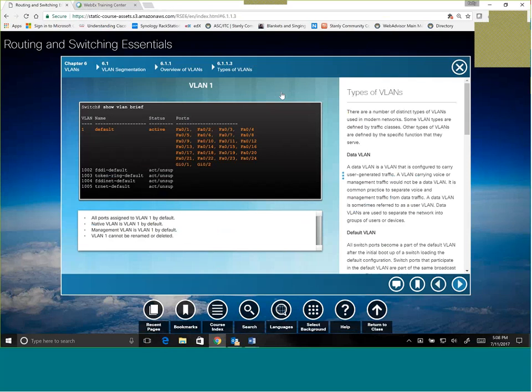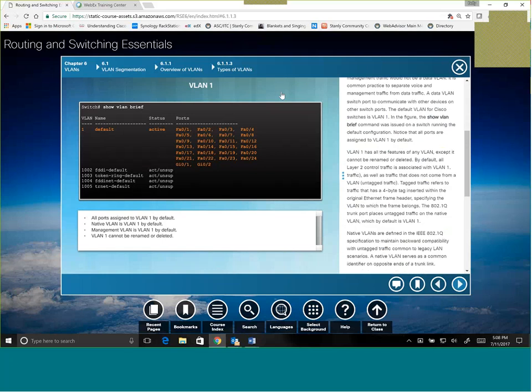This is also why we don't use VLAN 1 for management. If all ports are in VLAN 1 and you forget to move one for some reason and you're using VLAN 1 for management, then someone could plug in there and see all the broadcast traffic on VLAN 1, which would be your management VLAN, and possibly sniff other management traffic. So we avoid that as much as possible.